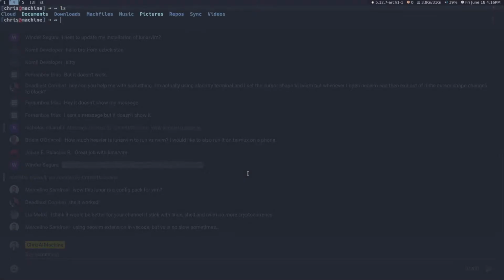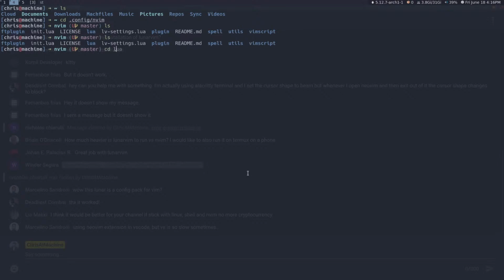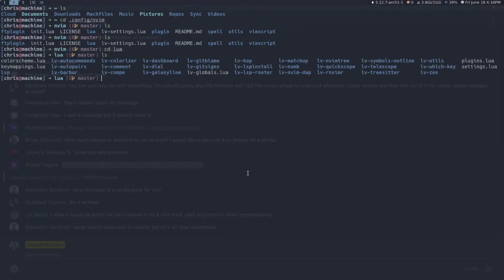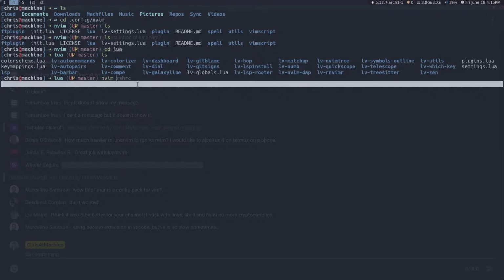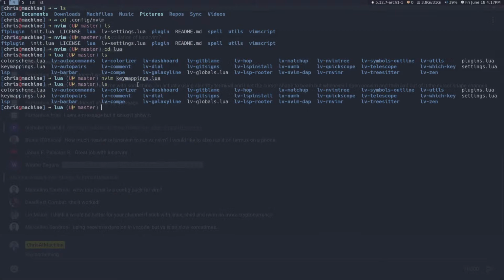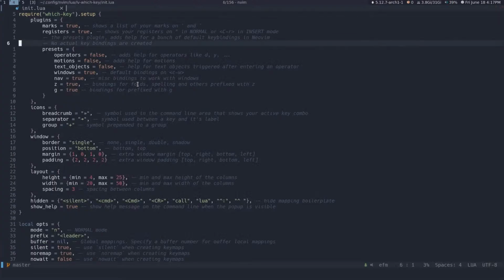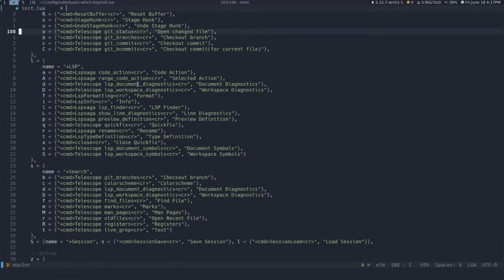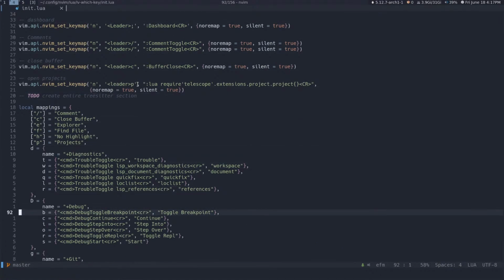All key maps for LunarVim are in two places depending on the types of key maps you're talking about. If you're in the LunarVim repo right here and you go into Lua, the first thing you should see is key mappings. These are just basic key mappings that don't really do a lot. Then if you go into LV which key and go down here, you'll see a ton more key mappings. These are for commands that are not so inline and simple to do, not just keystrokes.